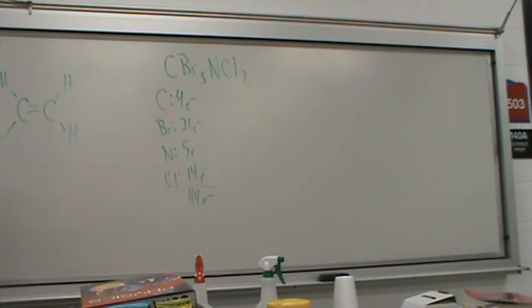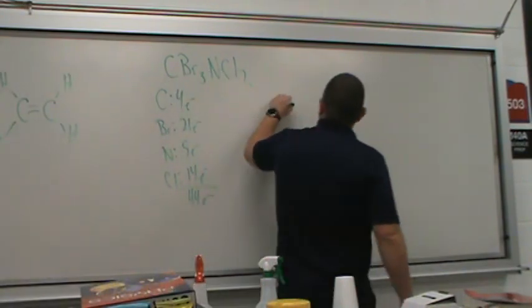All right, so when we have a compound like this, let me show you a simplified way of figuring out how to set it up. What two elements do you think we should look at as our quote-unquote central atoms? C and N. Carbon and nitrogen. So let's go ahead and draw a bond between carbon and nitrogen.